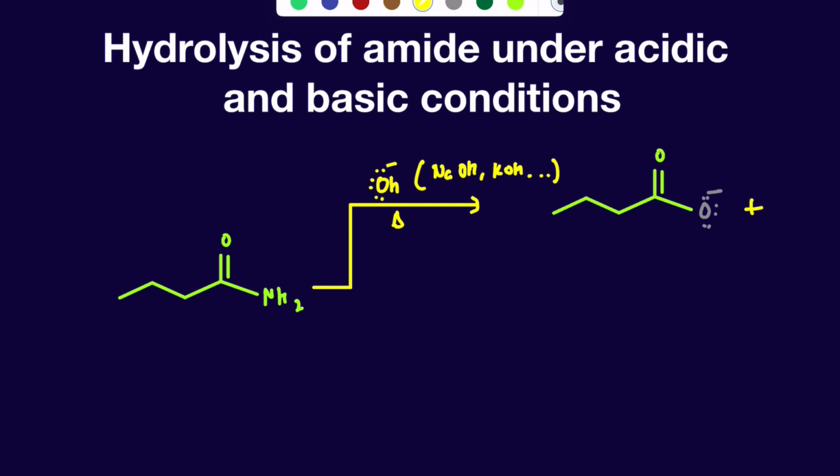And your second product, since this is done under basic conditions, and if you see what I really have here is an NH2. So just the nitrogen and hydrogens. So when it gets more hydrogen, it just makes ammonia, which very well could be a gas, and that will just go away from the solution. But one thing you've got to make sure of when you're hydrolyzing an amide under basic conditions is that you're leaving the carboxylic acid that you're going to make in the form of carboxylate, or deprotonated, you can say.